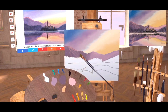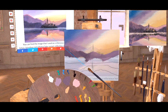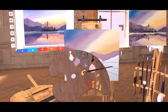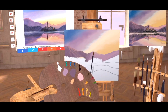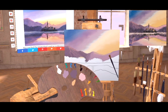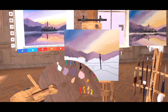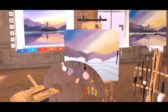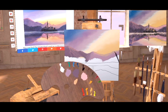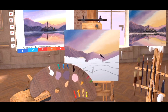Okay, so I'm going to turn down that sensitivity there, so I can add some of this orange here onto this mountain. I kind of got it in the sky there. I need to try to smooth that out a little bit and see what happens. Okay, that's okay. I can work with that.